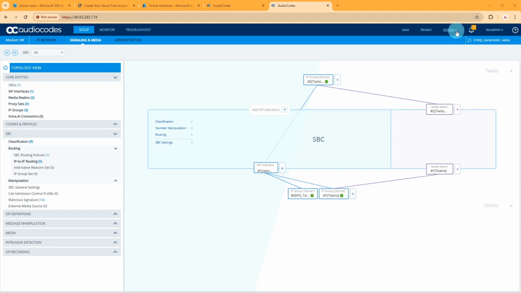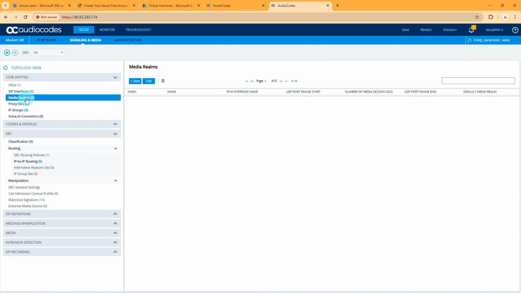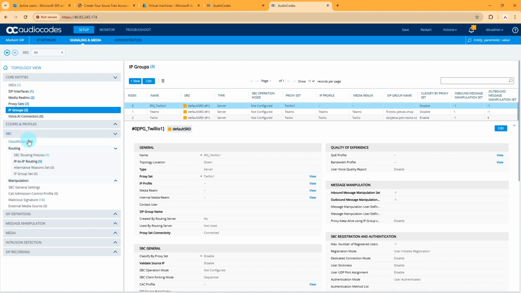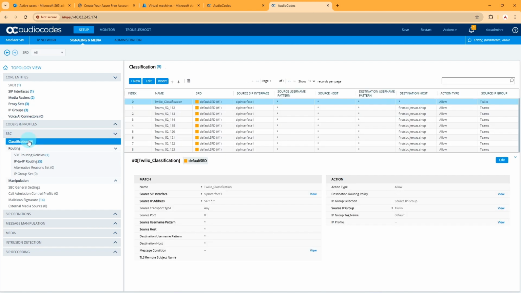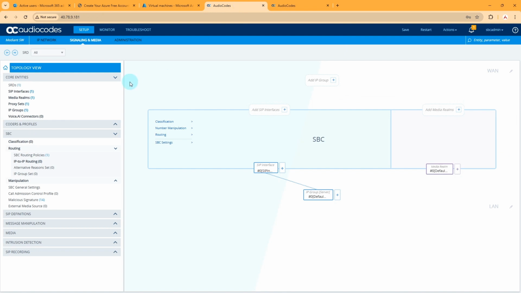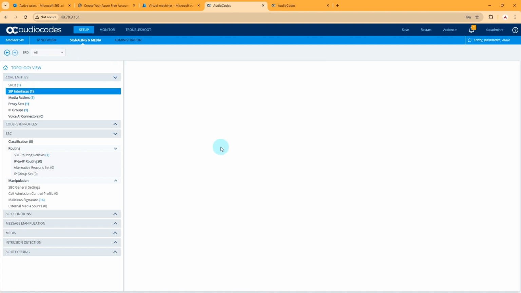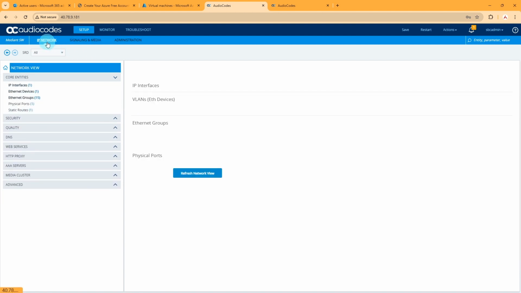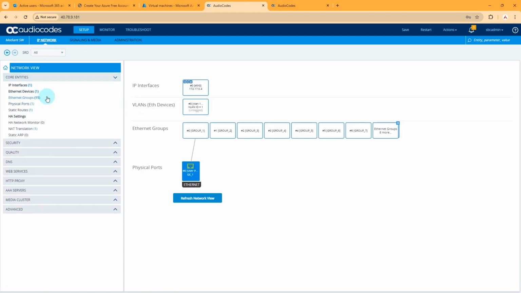On one of the SBCs, here we use the configuration wizard. Almost all the configuration related to Microsoft Teams and the Twilio account is created by AudioCodes itself using the wizard. Now the problem is we don't know which step is to be created first. For example, I'm just taking one more SBC. It's a pure SBC, right? We just installed it. What's the first step I want to do here? Either I go to interfaces, which are already there, whether I want to add a new one or delete this one, or how to add the IP interfaces here from the default scratch.